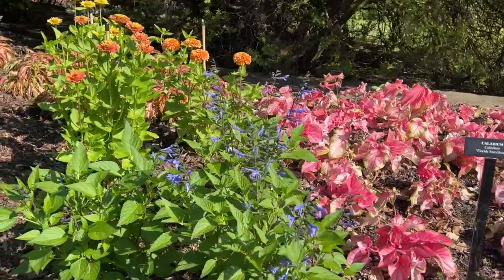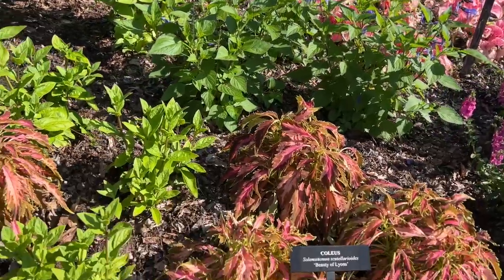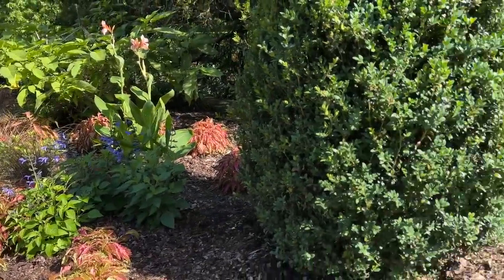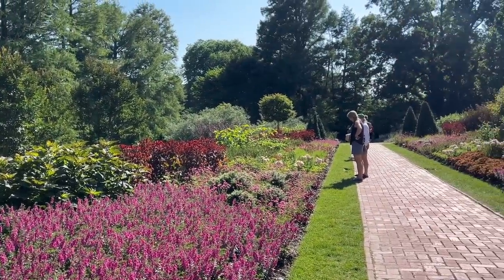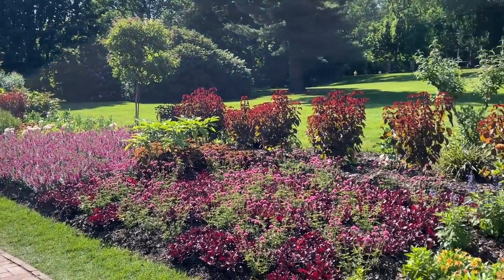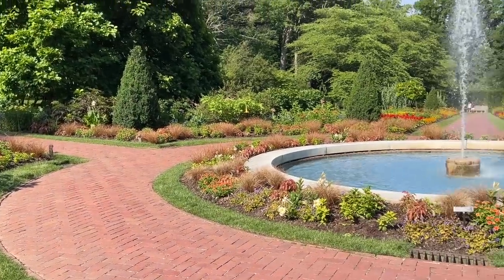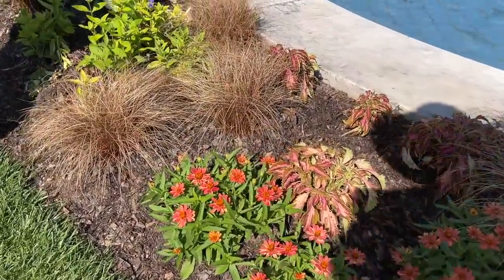And then more of the salvia and coleus, some short osteospermum. Very pretty. If you look back, oh, look how striking that purple planting is, that pink plantings of that Angelonia. Oh, so nice. And then we move into the orange section here. I thought these were us in Fermo, but they're zinnias. So here's a zinnia.